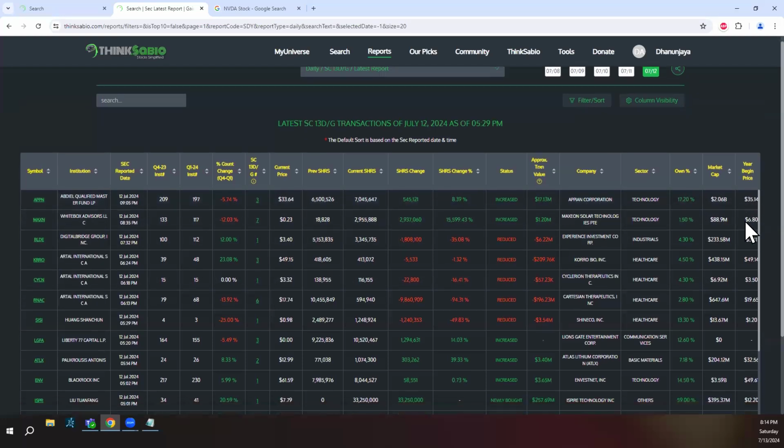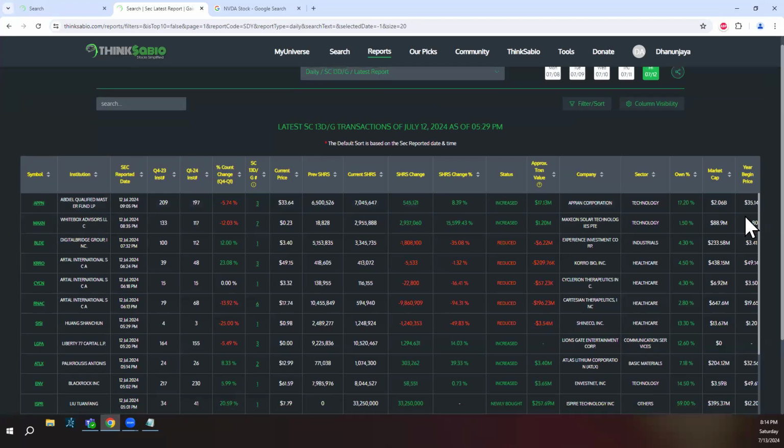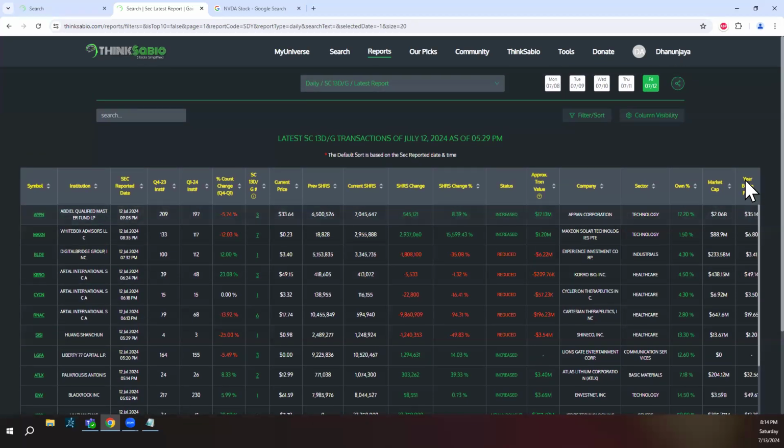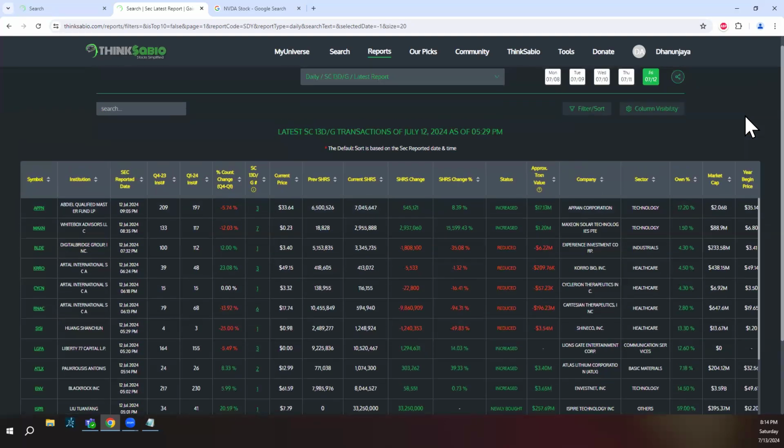Whatever we discussed applies to 90% of the scenarios. Here and there could be exceptions, but they reported. Like that, on Friday itself, you got 41 transactions, out of which some are increased, some are reduced. Like I said, it's a very straightforward, self-explanatory report. If you see here, this is a symbol, this is the person who invested. Let's think of APPN as the company. I invested when I invested.